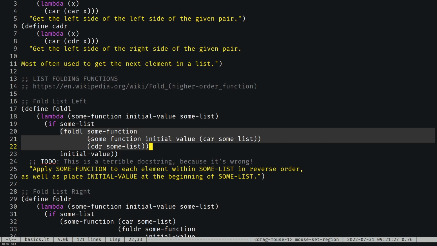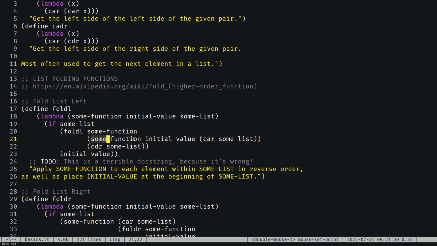And what we do is call some function, the function we were given, and we give it initial value, and we get the left side of the list, which is effectively the first element off of the list. And then the list we give it is the rest of the list. So the list with the first element not on it anymore.